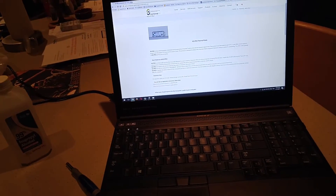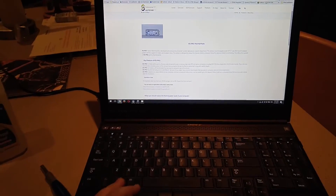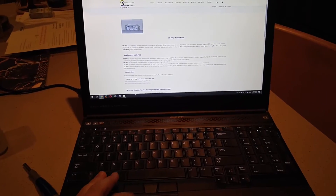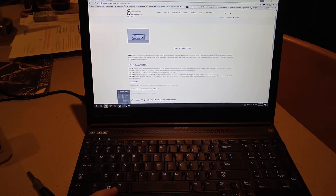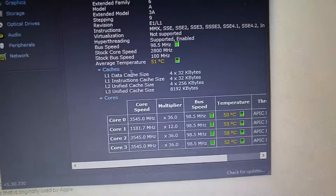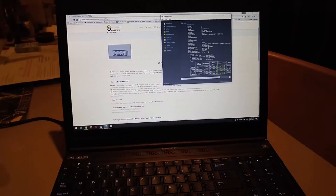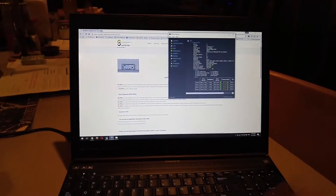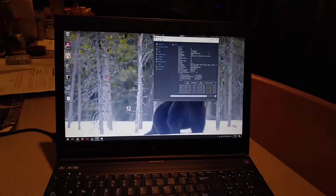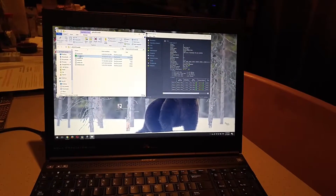I've got this Dell M4700 that is a very good laptop, it just happens to run a little bit hot. The machine is about three or four years old, and I have a feeling that's the problem. Ambient or idle temperature is about 51 degrees Celsius, which is pretty high. Most laptops will run considerably cooler than that. I'll start Prime95 and show you what it does under load.